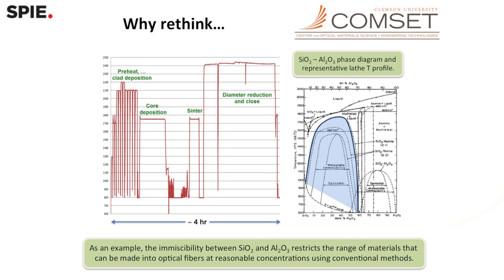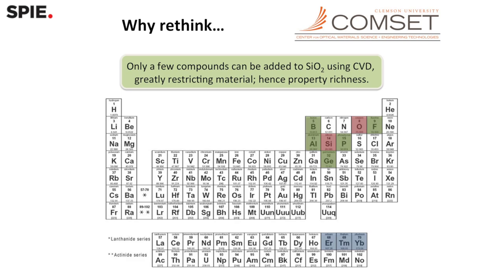Some of the fibers being used and developed today, the density of light coming out at the end of the fiber is more intense than it is at the surface of the sun. So you can begin to think about why that would be a problem and all the ways that people have to figure out how to solve those problems if they want to continue to advance all these applications where the fibers are used.